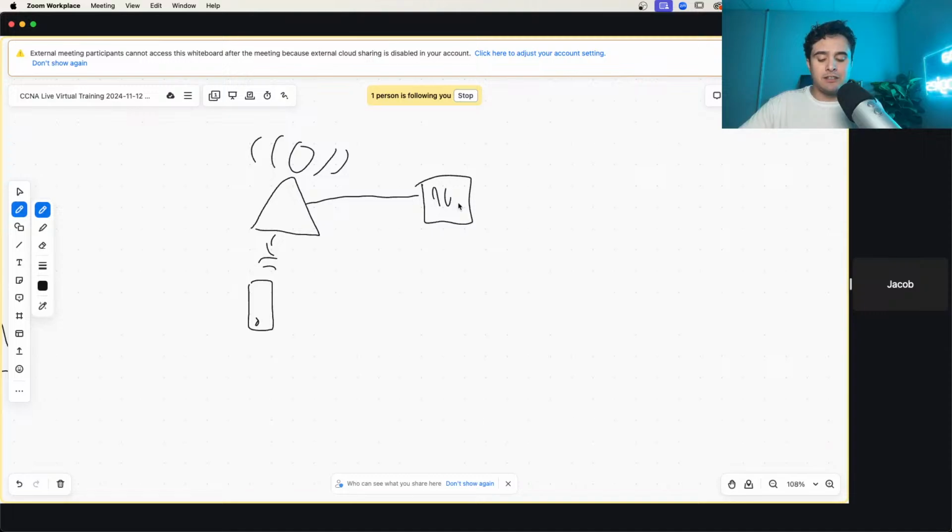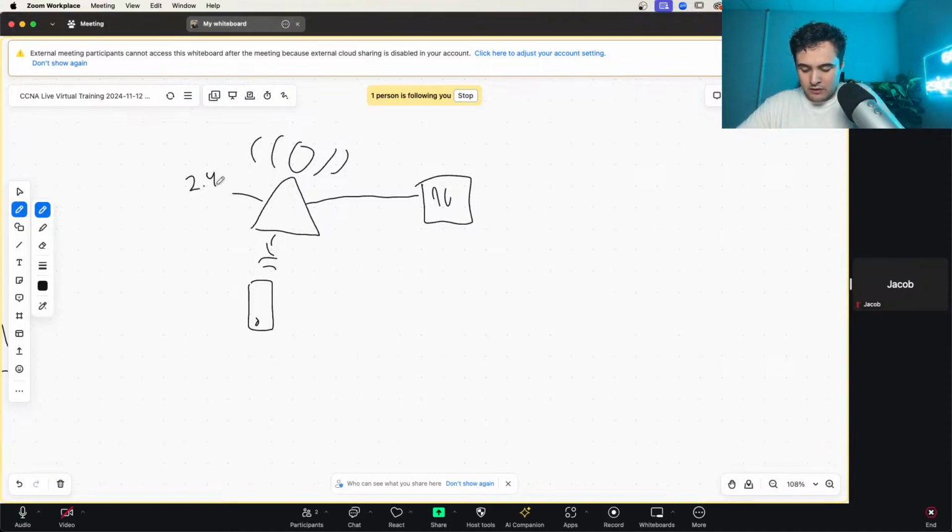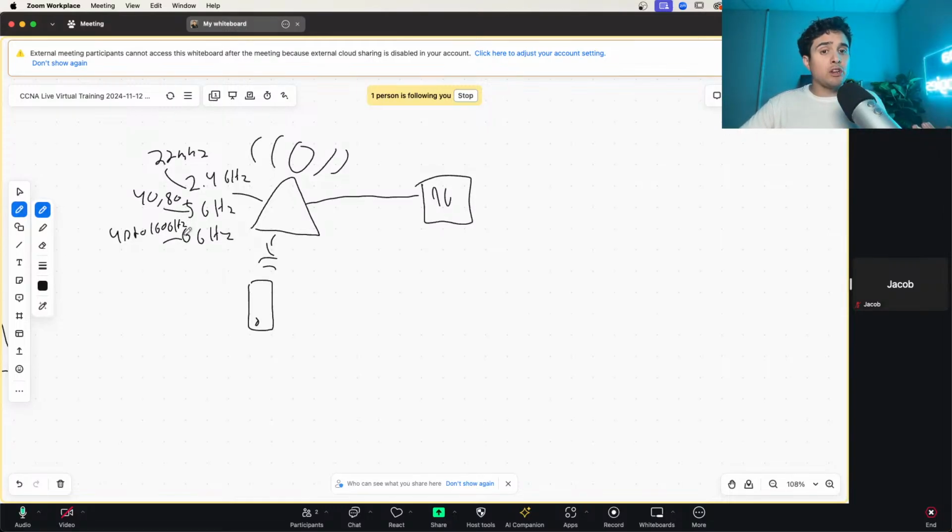It radiates a Wi-Fi signal in the 2.4 gigahertz range, and the 5 gigahertz range, and now the 6 gigahertz range. With this one having 20 megahertz channels, this having 40 and 80 megahertz channels, that can also do channel bonding, like up to 160. And then 6 gigahertz is the same thing, right? We're just going to put up to 160, okay? At its core, that's what it does.